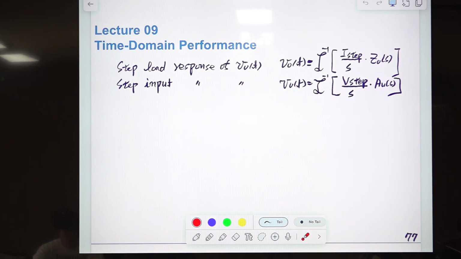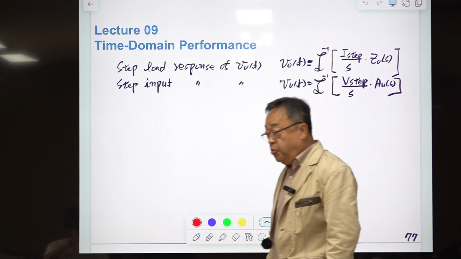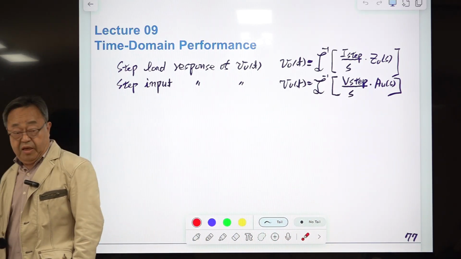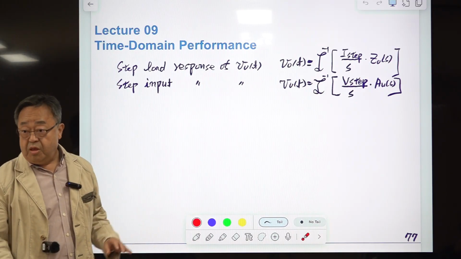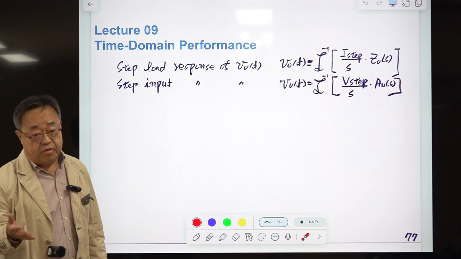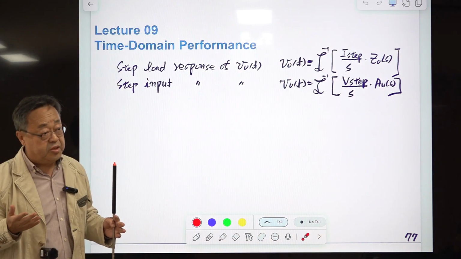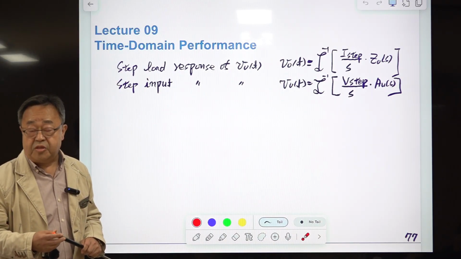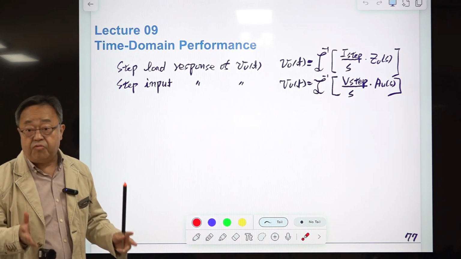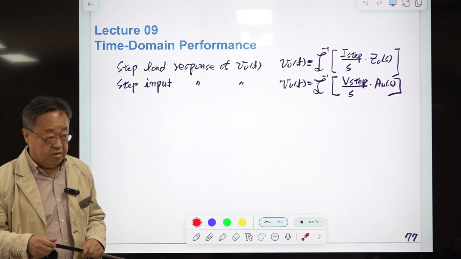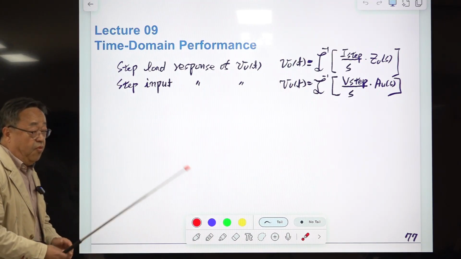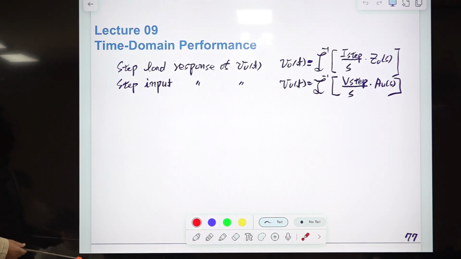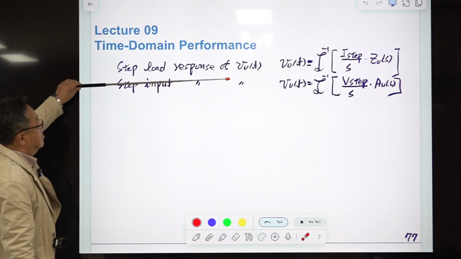So lecture 9 is about the time domain performance of the voltage mode controlled buck converter. Through the design example, we went through all the details about the structure of voltage feedback compensation and how to select its parameters, and we obtained good frequency response characteristics. Frequency domain performance is related to time domain performance. So the relationship is this one.